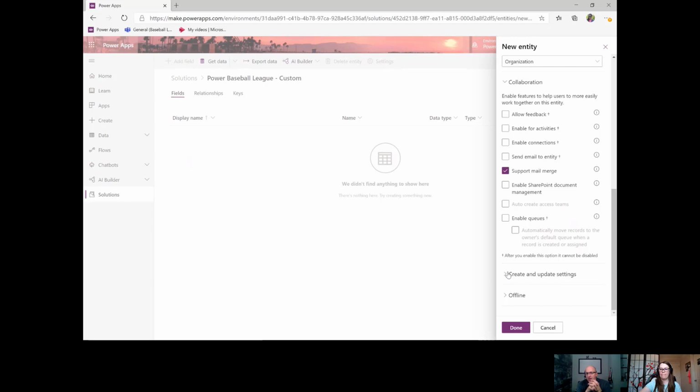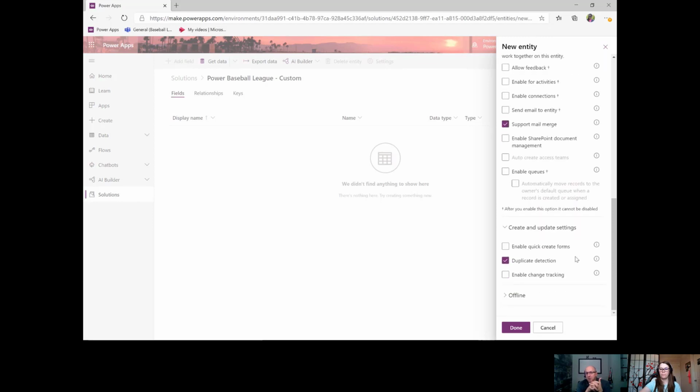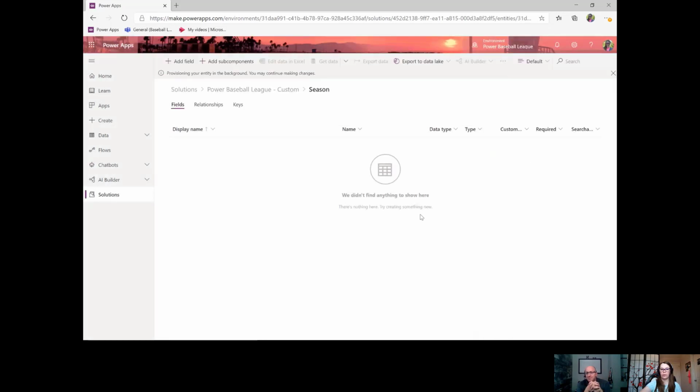That's where planning really comes into play. Take time to look through all this and think about what they are. You'll notice a little information toggle beside each one. If you're not sure, look that up and do some research. Decide now whether you're ever going to want those, because once you turn them on, you can't turn them off. Right. But I can turn them on later, so I don't need to panic yet. I think we're good.